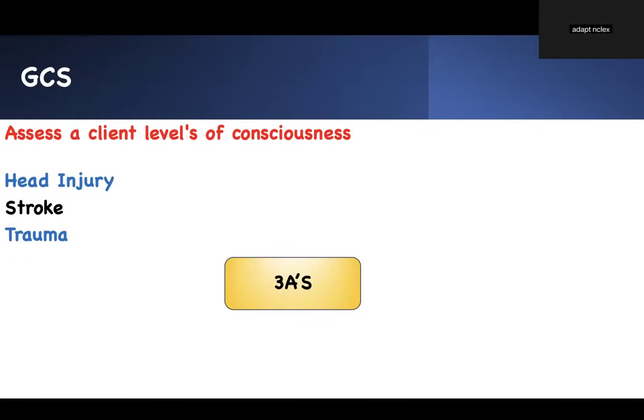That's the first mnemonic. Write it down. What are the 3 A's? The alertness, the awakeness, and whether they are aware of their surroundings. This is what we are testing when we come to GCS. First thing, you have to know the components of the GCS. It evaluates 3 things, like the triple A's that I talked about, and therefore 3 categories.